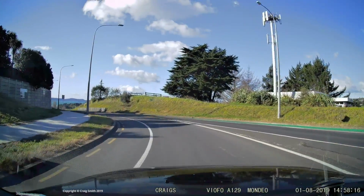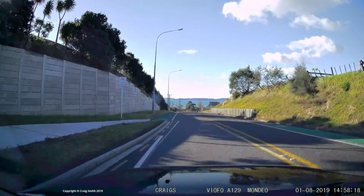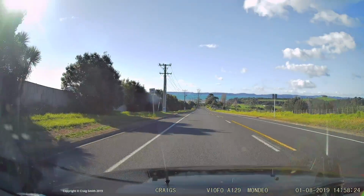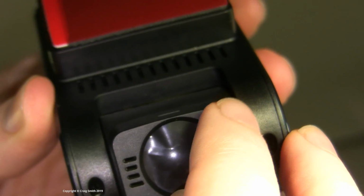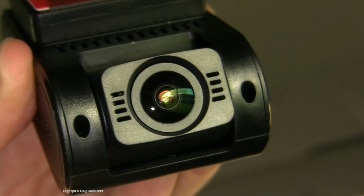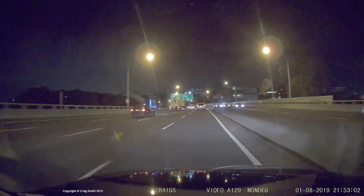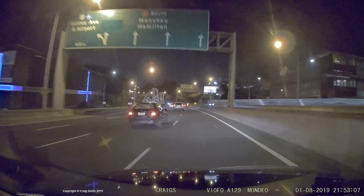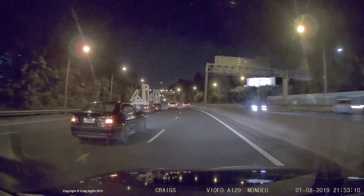It's also much the same actual camera internally, because it uses the same Sony camera chip, the 1080p Sony IMX291, which also is living behind an f1.6 lens. The only real difference is that this new A129 has an apparently 140-degree angle of vision for its lens, as opposed to the old one, which has a slightly narrower 135 degrees. The advantage of the Sony chip in these cameras was seen to the greatest extent at night time. They have quite good low light performance.